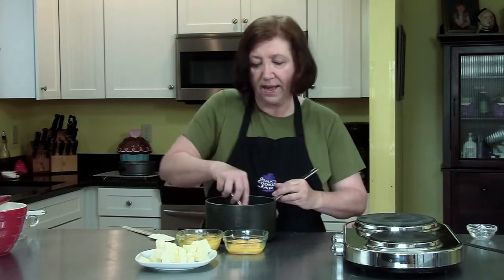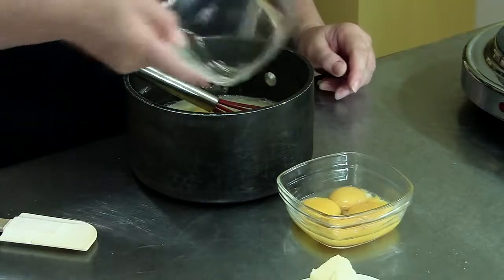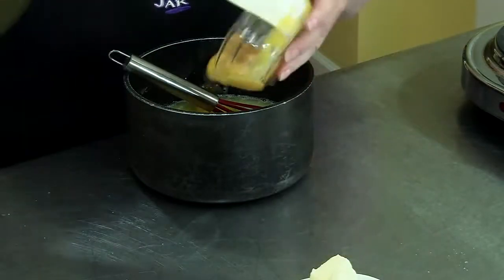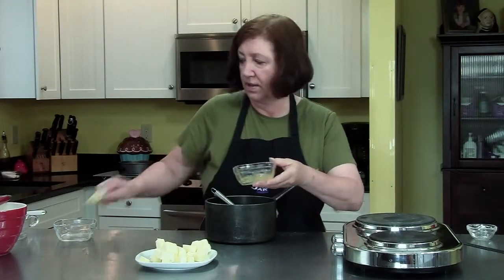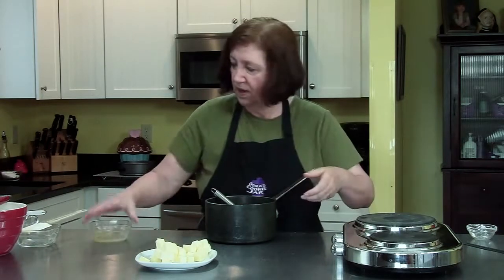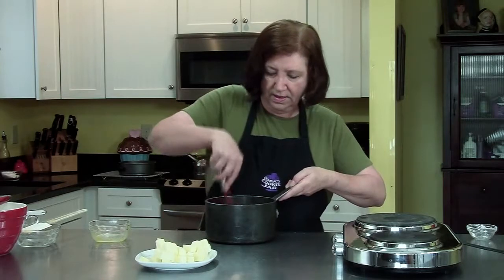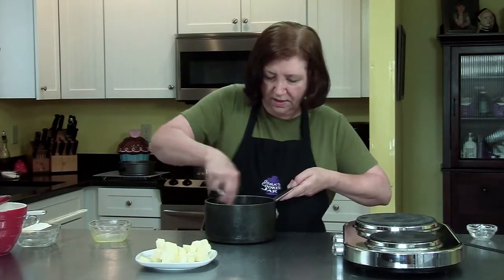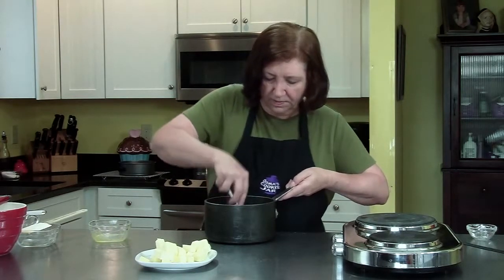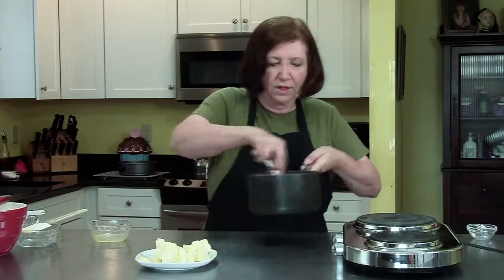And now I have 4 whole eggs and 4 egg yolks. And I reserved the whites. We're going to need those later on in this segment for the mousse. Give that a little bit of a stir. Break up those yolks. Give them a little stir. I'm going to get this over the heat.